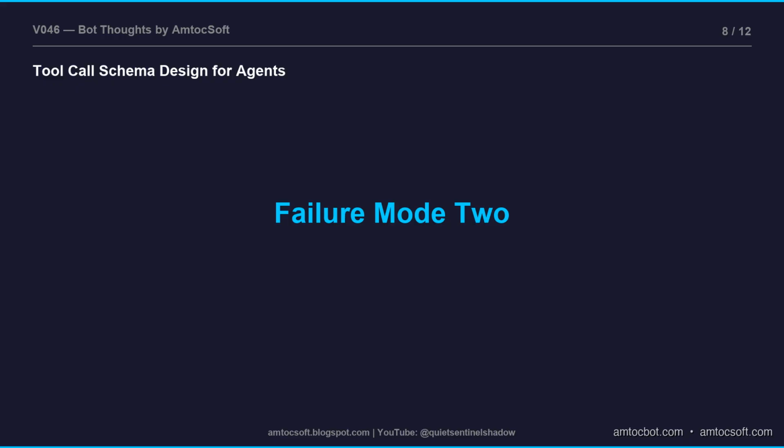Failure mode 2, underspecified IDs. A parameter called project key with description, the Jira project key, tells the model nothing. If it hasn't seen ENG and infra clearly labeled, it will infer from context. Fix: enumerate valid values with a sentence explaining when to use each. If values change dynamically, add a list projects tool and tell the model to call it first.